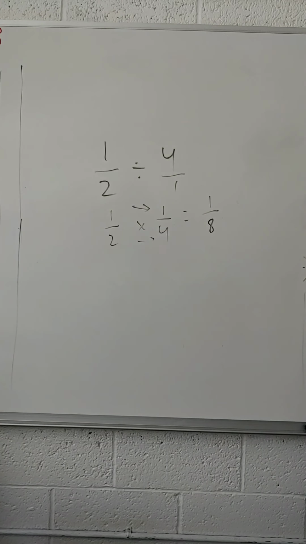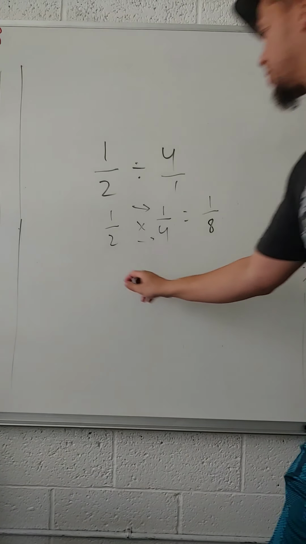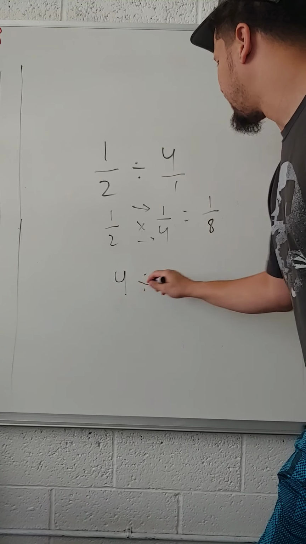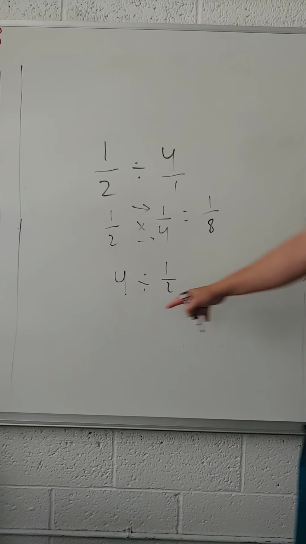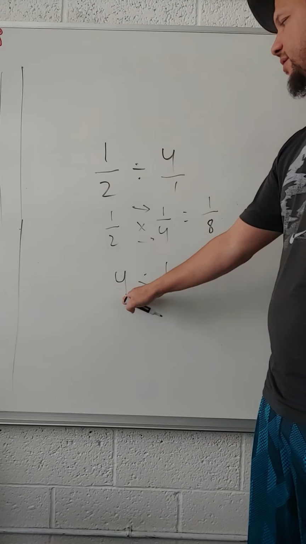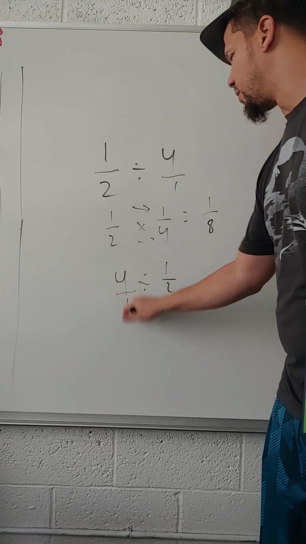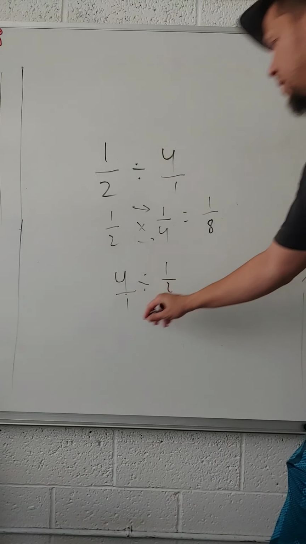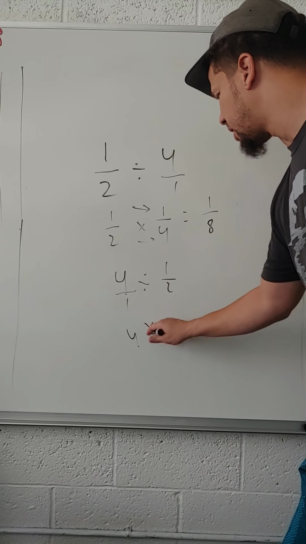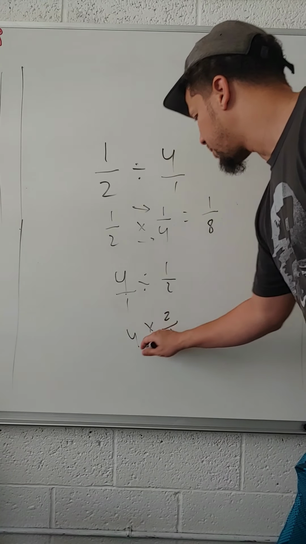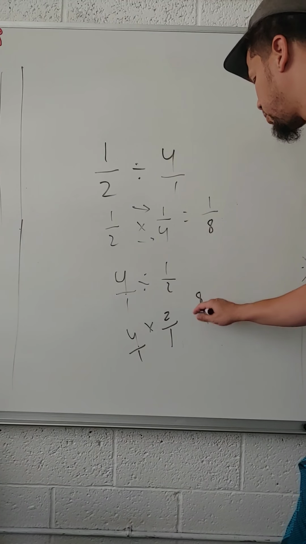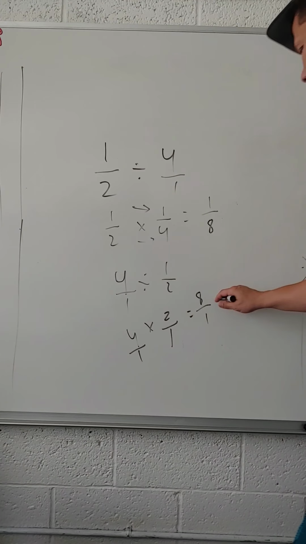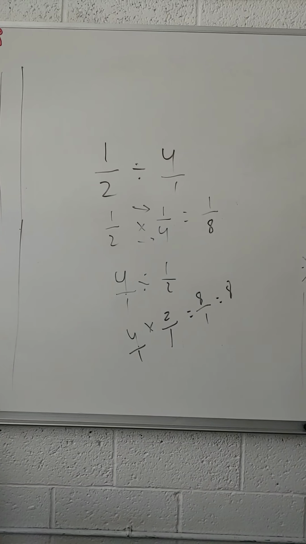Okay? The day before that, the problem will look like 4 divided up into half. All right? So, where the whole number's in the front. Wasn't much different. We put this over 1. Keep, change, reciprocal. 4 times 2 is 8. 1 times 1 is 1. 8 over 1 is 8. Right?